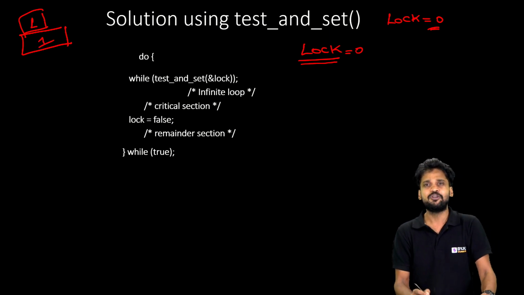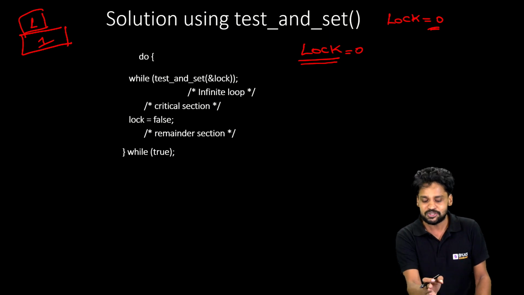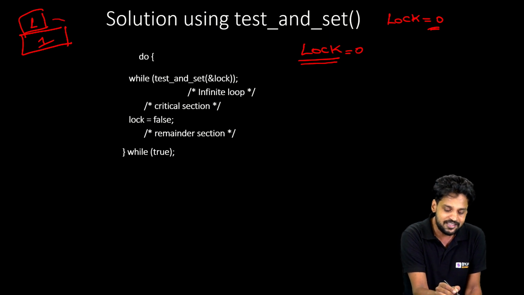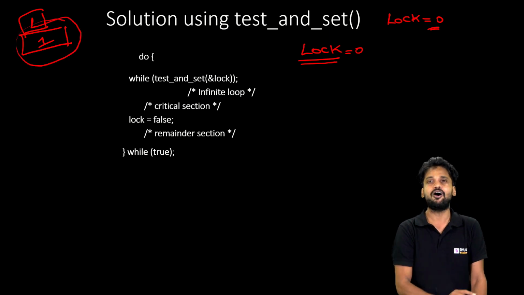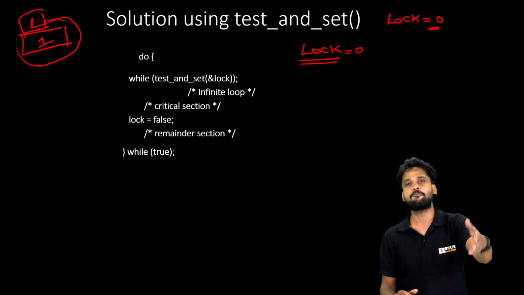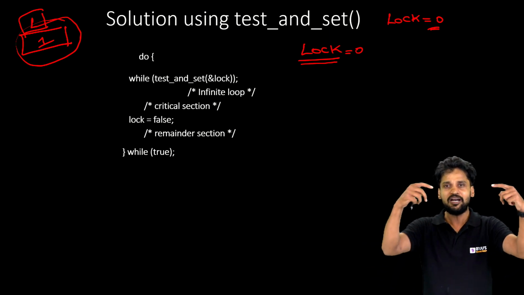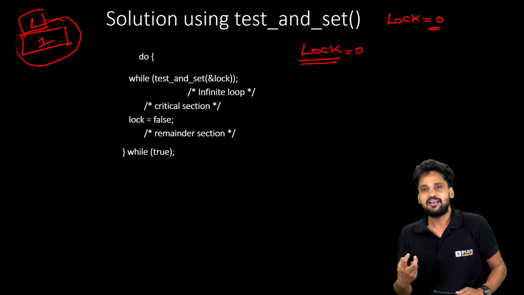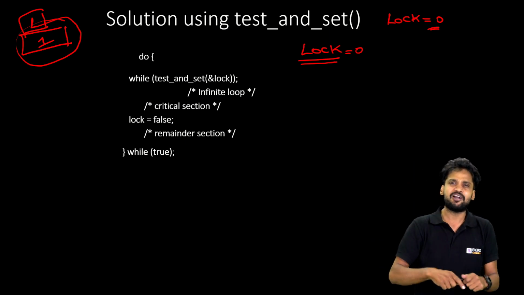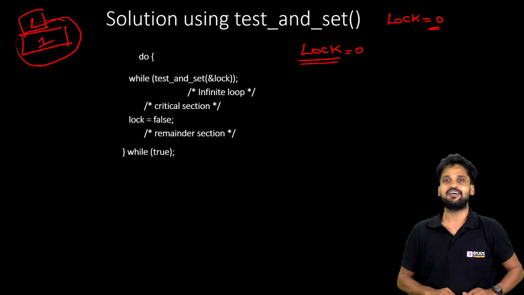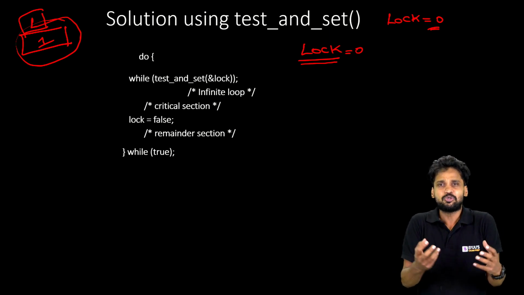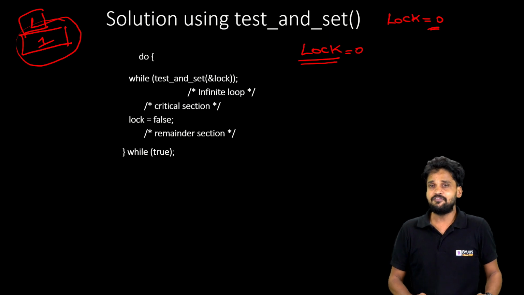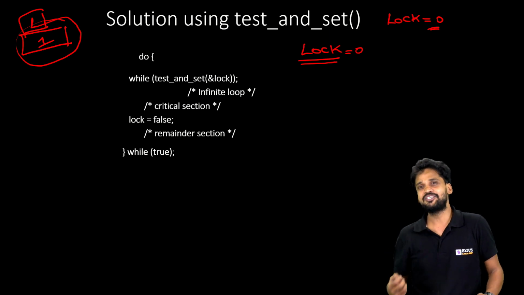Any other process which wants to enter into the critical section using this test and set premise will be able to find out that this lock is 1. That means the lock has already been closed by another process. This is the correlation between hardware and software. Unless we have a complete idea, complete transparency of what exactly is happening within the software, we will be kind of in a soup. We don't understand what is happening inside. So it will give you ample clarity on how to use this lock.